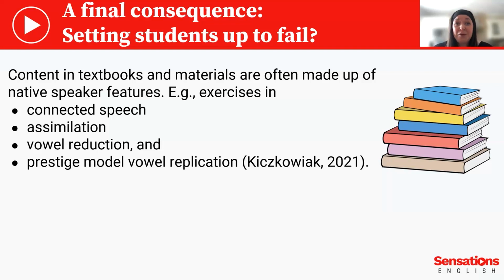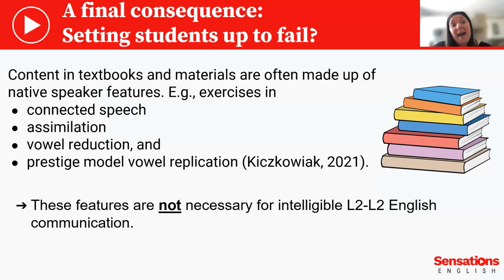But I think we really have to address the key feature of this, and that is that in an L2 to L2 international classroom or communication, these features are not necessary for intelligible communication. L2 English, intelligible L2 communication, where both students are L2 users of English. They're not necessary. In fact, these features can reduce intelligibility between L2 speakers. So they're not necessary for communication.